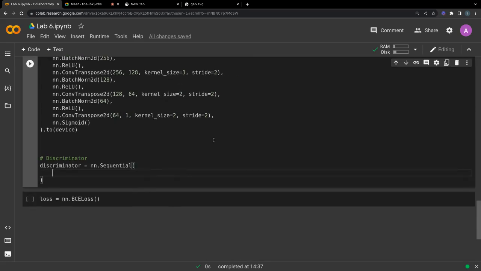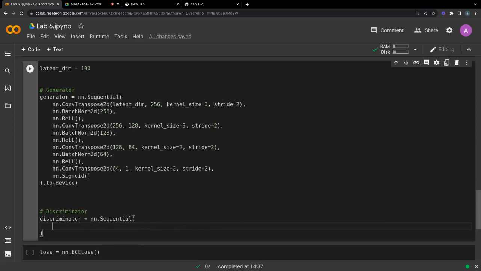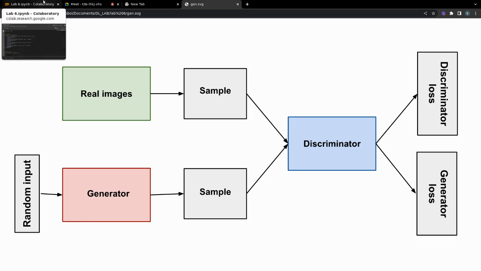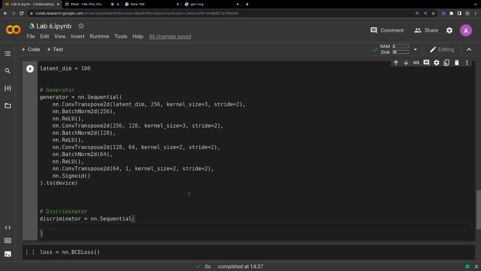And the discriminator. For the discriminator, you will use normal convolutions because it's going from higher to lower, right? The goal of the discriminator is to finally take the image, which is high spatial, like a 100 by 100 image, and go down to a single value, basically 0 or 1. So in this case, we want to use normal convolutions. We want to progressively decrease the spatial dimension. So we'll use a normal nn.Conv2d.